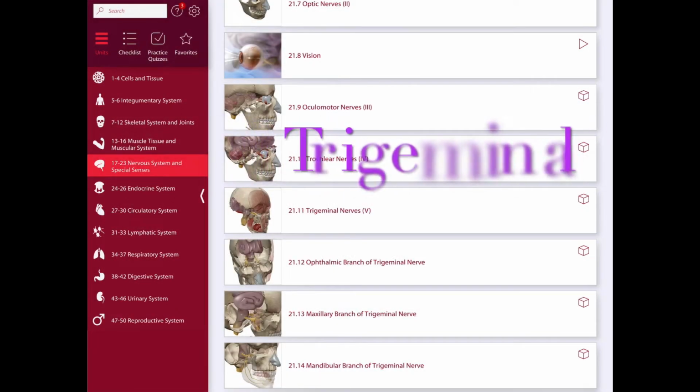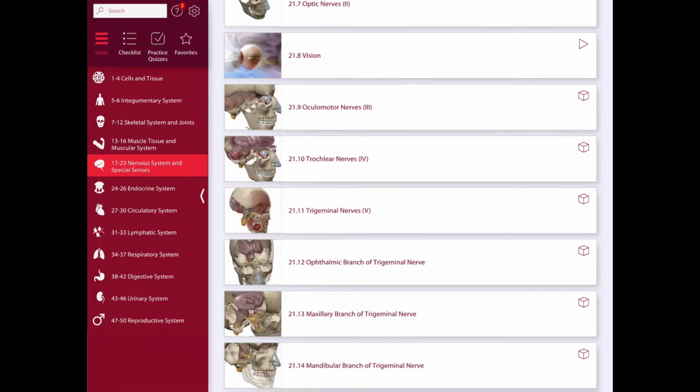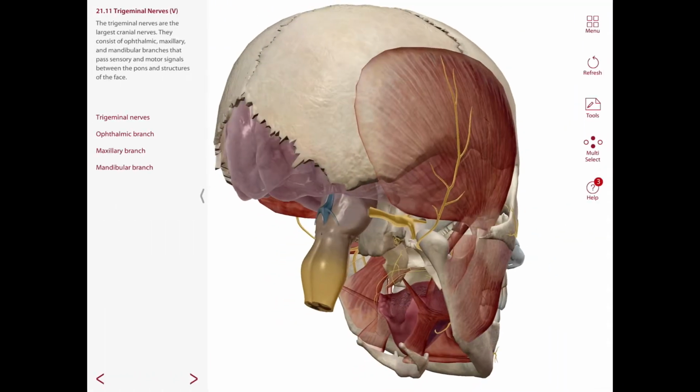So we're going to get started with the trigeminal nerve. And the trigeminal nerve, remember in general the functional components, it's going to be special visceral efferent, innervating, for example, skeletal muscle fibers from the pharyngeal arches, or it's also going to be general somatic afferent, which carry sensory information from receptors in different areas.